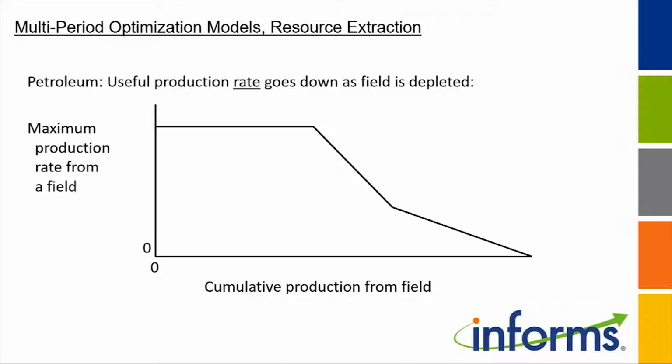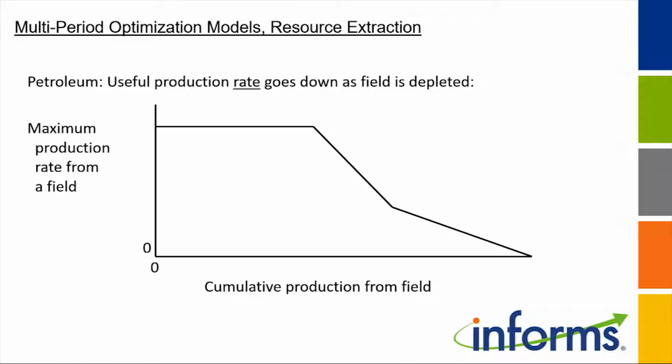And what makes life interesting and why there are precedence constraints and resource constraints is that the amount that you can get out is related to how many fields you have open in a particular period. But it's also related to the age of each field. And the age is measured not in calendar time, but in the amount of oil that you've taken out of the field or out of the particular well. And the petroleum engineers have various kinds of decline curves, so-called, describing what happens as you pull oil out of the ground.